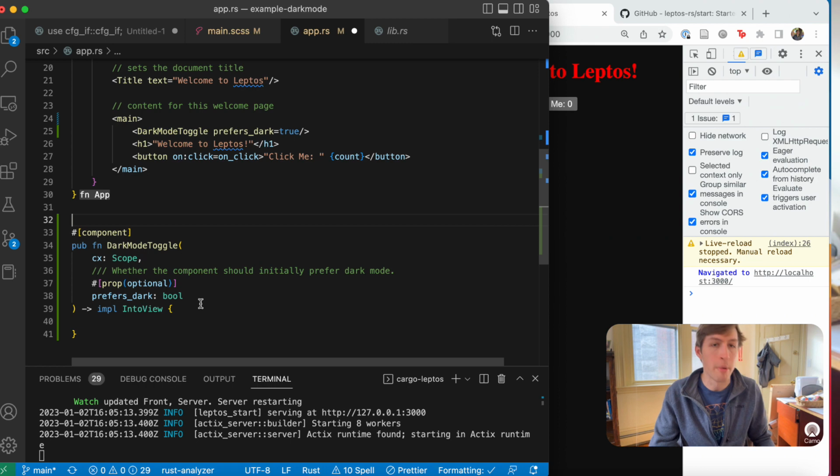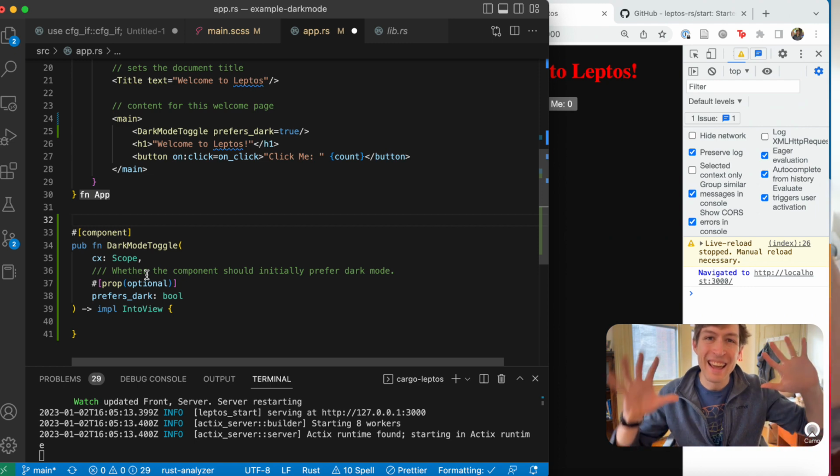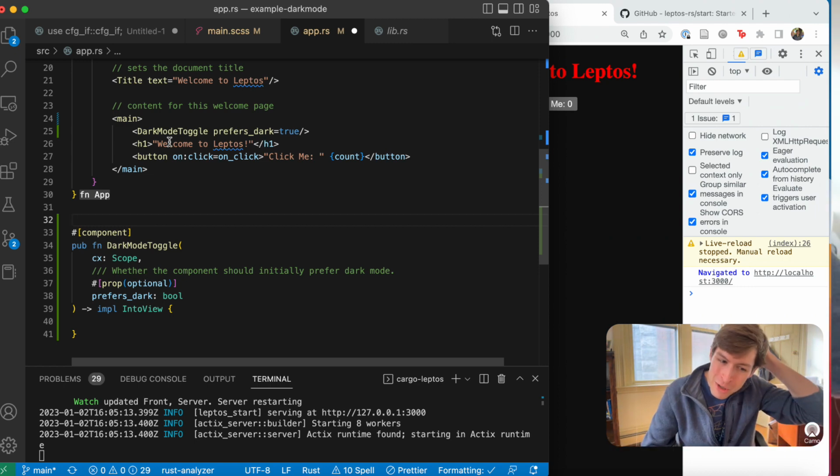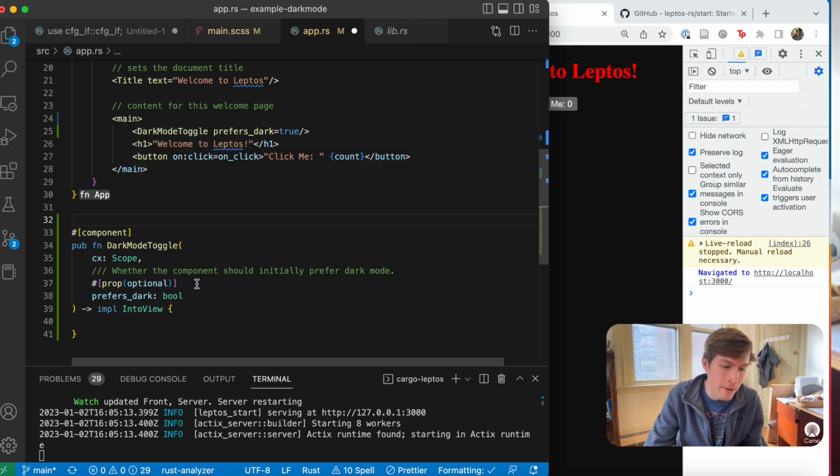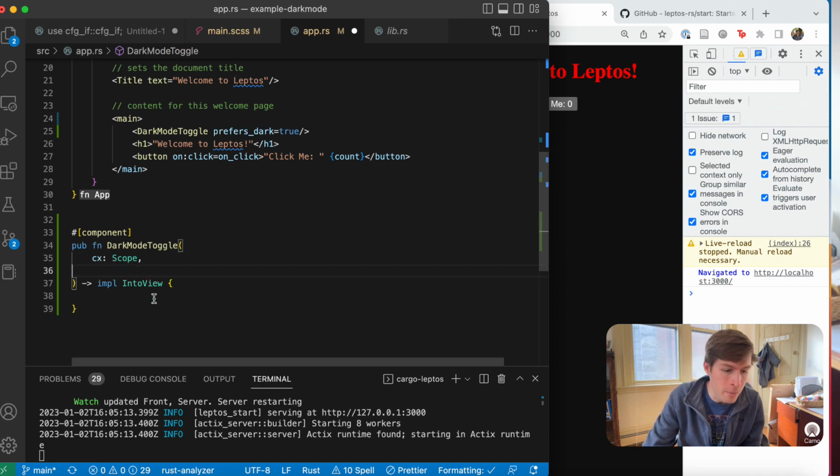So this is super powerful, right? Again, it lets you write your components in a way that's like, I create it, it's modular. I've got this great support here telling me exactly what I need to do. I don't need to go back into my code to look at this. I've just got documentation for it right here. All right, but I'm actually going to take this away because we don't really want that.